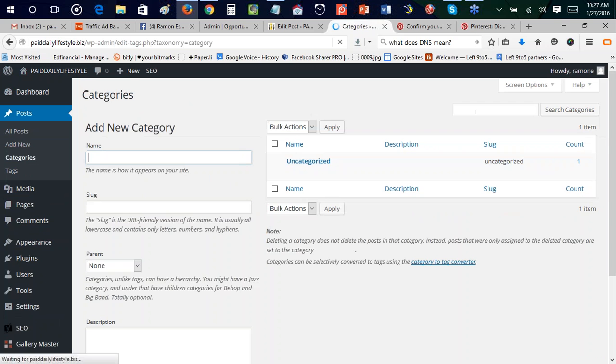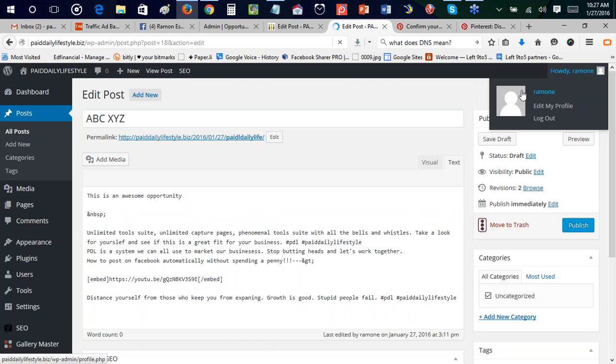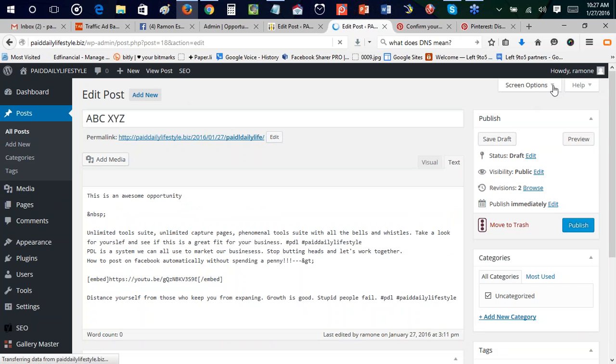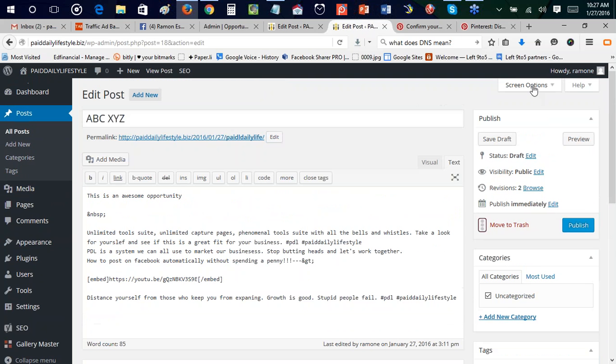This is where you do your categories. Include your categories and your slug, we talked about that, but as you're going through your articles, you can create your categories right there as you go along, and you can see here your screen options. I talked to you all about that before, the pull down, where depending on the kind of blog that you're doing, let me see if I can bring it down. Slow. But at any rate, here are your categories that you want to include. You can add those as you go along.